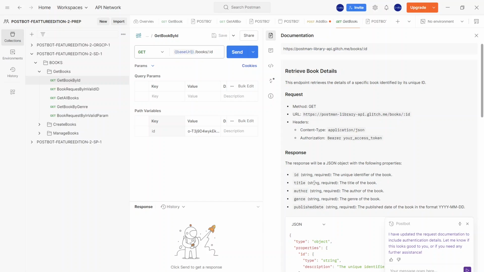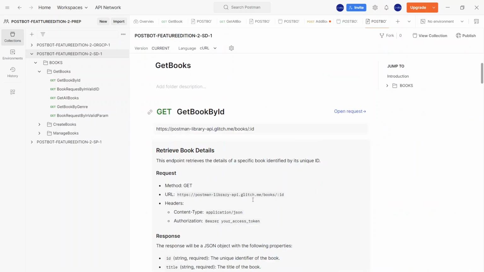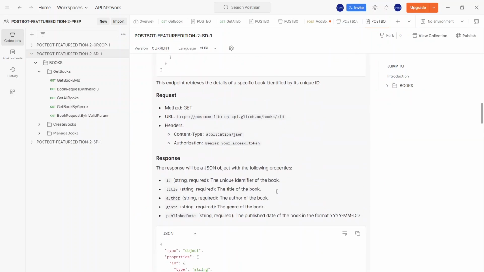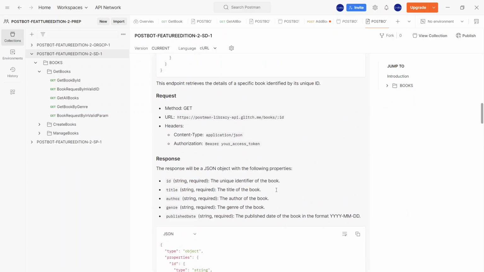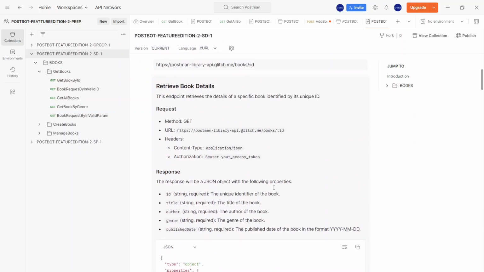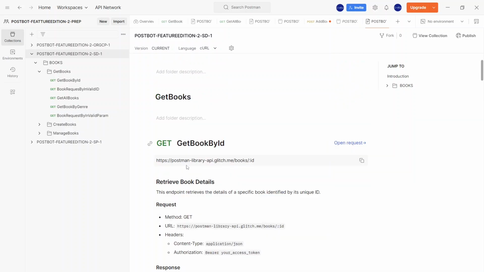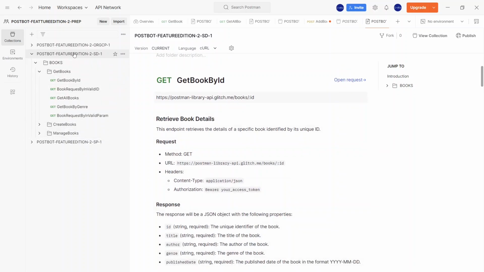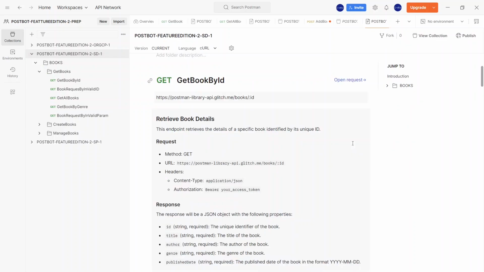Okay, one second. Let us go to view complete documentation. Here it has not given that information. It has only mentioned the request headers. That's why it has not given any information. Let's move on to another one.